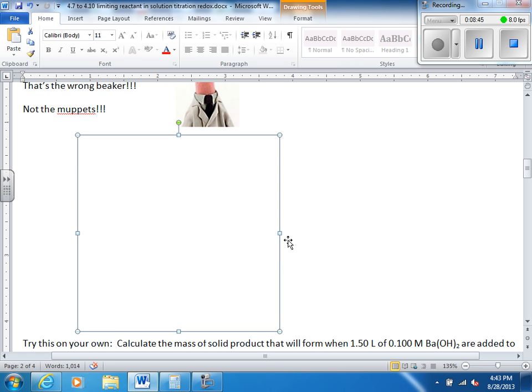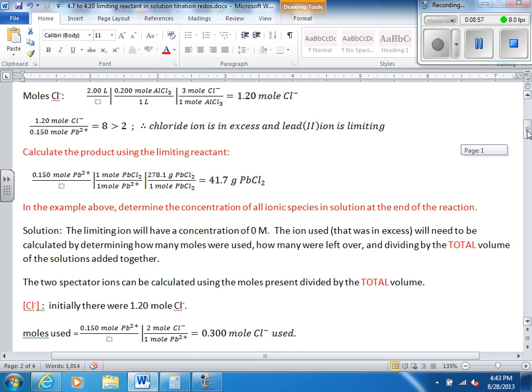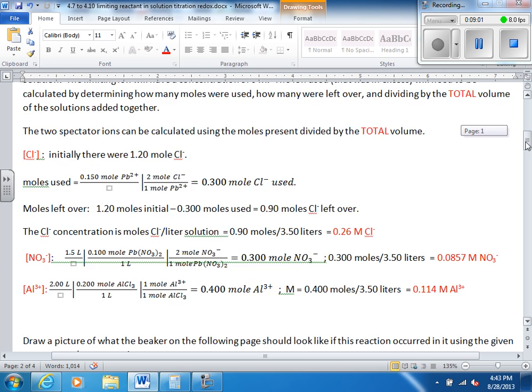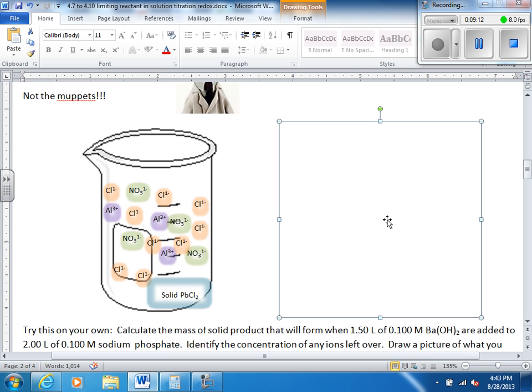I wanted you to fill out what it should look like in that beaker. So given these concentrations, it's just about the ratio of the ions in there. And think about what solid you have in there. We had solid lead 2 chloride, and is the solid going to be floating, or does it drop to the bottom? So try to draw your own picture of this and think about it, and now I'll show you what I have. You should pause this while you draw your own picture.